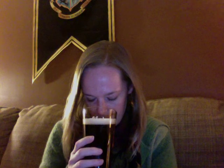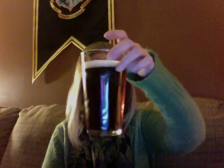And it smells very sweet, and that's mostly what I'm getting from it, not a whole lot of anything else. I think I can smell a faint, green, grainy smell to it, but mostly it just smells really sweet. And it's very clear. I can see right through to my computer with that. So I'm just going to go ahead and get cracking on this.